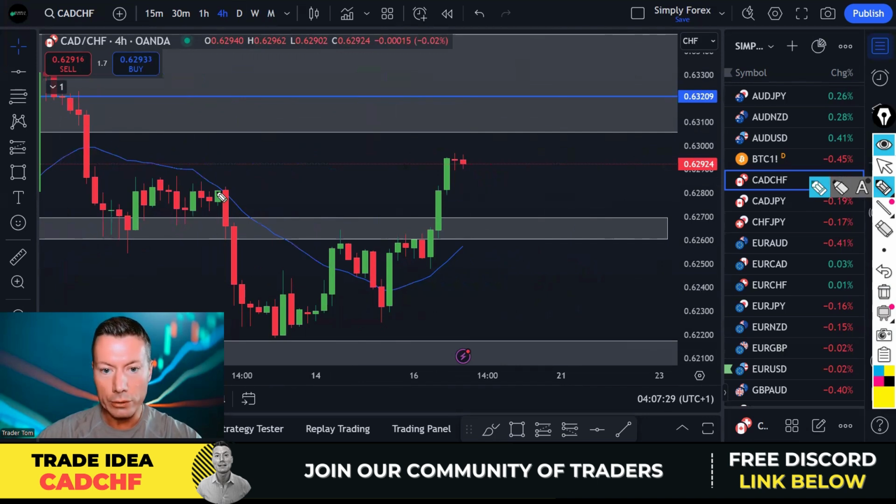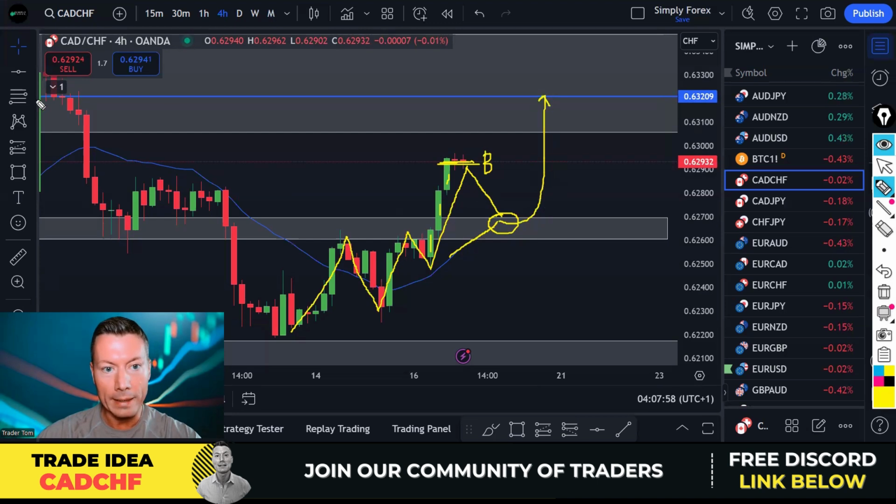So if we follow H4 trend, you can see we are in an uptrend, right? Super bullish candles, but it's really important that we trade from areas of value, guys, and there's just no value in here. So I'm not going to start buying here, right? I want to see a retrace, potentially all the way down to this gray zone. The moving average 20 catches up, and then we can start buying Canadian dollar Swiss franc all the way back up to the top of that range. All right, so that's my first trade idea.